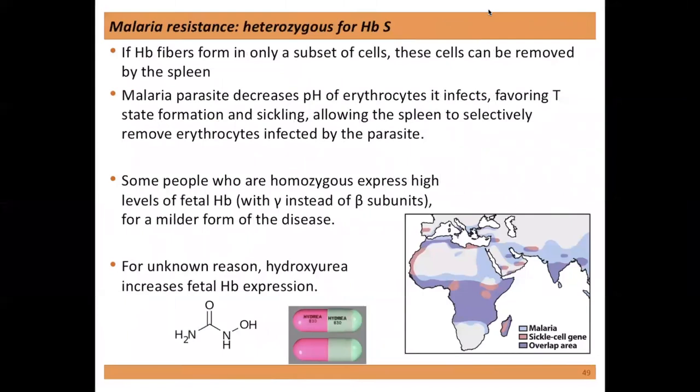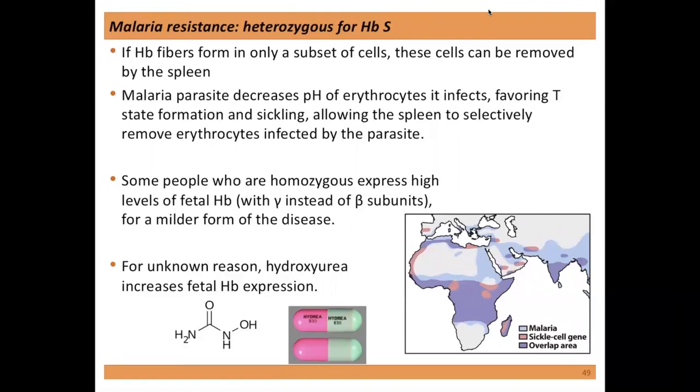There is one advantage to having this sickle cell gene, and that is that you have some malaria resistance. So if you're heterozygous, meaning that you're producing some normal hemoglobin and then some hemoglobin S, which is the mutation, then you only get fibers in some of your hemoglobin cells. And this can be advantageous. And when you get sickling of the cells, as your blood goes through the spleen, your body removes those malformed blood cells.